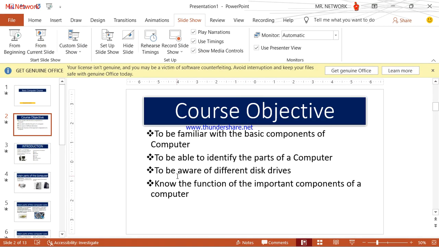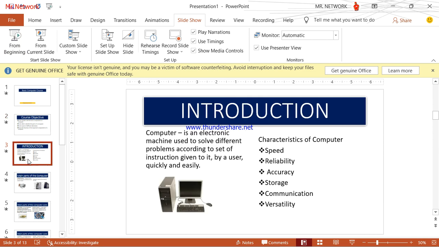PowerPoint is kind of a simple thing. It's not difficult, but we have to follow the rules. So let's look at another thing that we can do to the presentation. Now let's look at the slideshow type. From slideshow, if I'm on the fourth slide and I want the presentation to show from here, I can go for it.